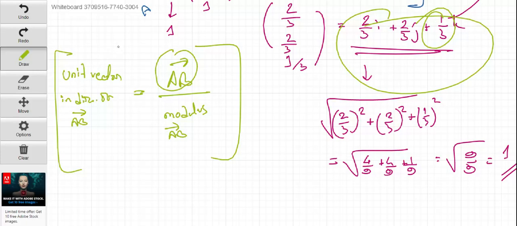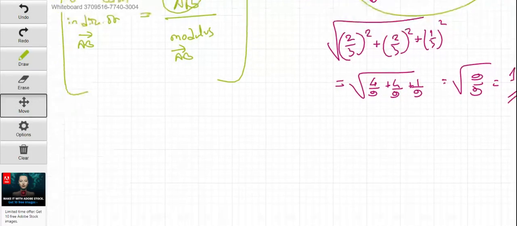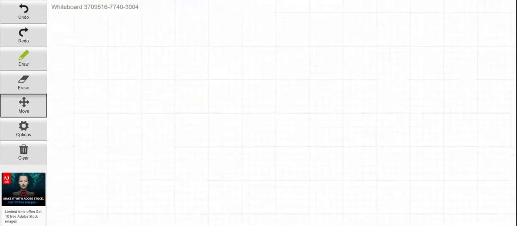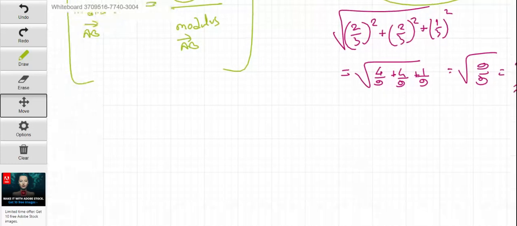So that was the old stuff. We are comfortable with addition, subtraction of vectors. We're comfortable with scalar multiplication. We're comfortable with modulus, and we've just figured out what to do with unit vectors. Now, let's end the lecture by looking at another example of a unit vector where the unit vector is not the final answer of the question, rather it's a stepping stone to solving a question.